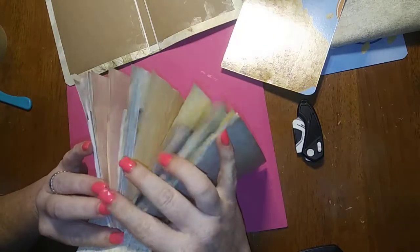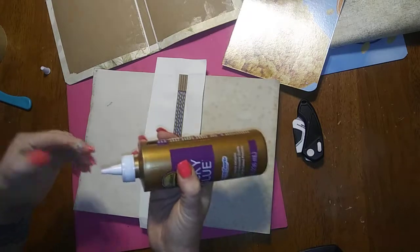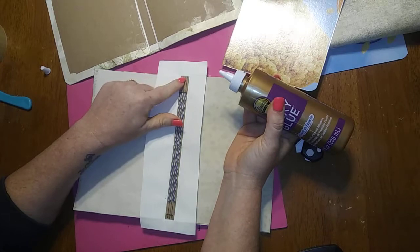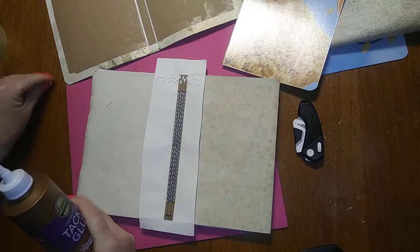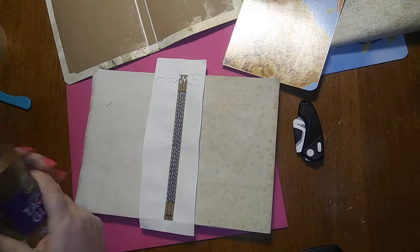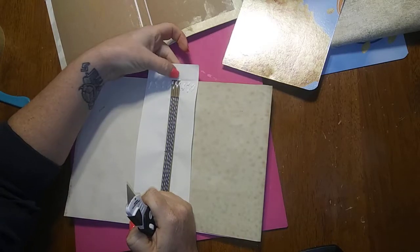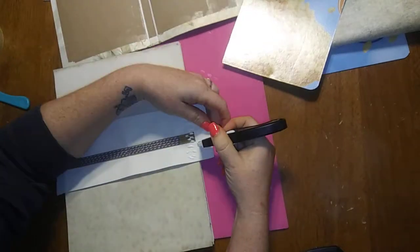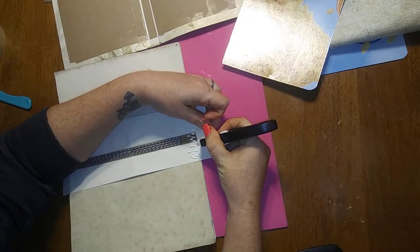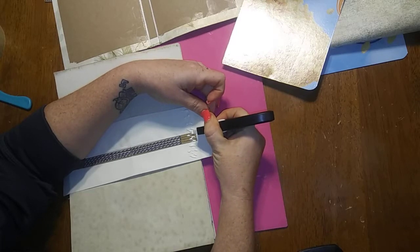I'm going to part this so I can get to a good working surface. I'm going to take my tacky glue and put a little glue here and a little on these sides. I should probably stock it up. What I'm going to do first is take my utility knife — I've already kind of put this down and folded it, but if you didn't, you can always mark a line up — and come in on this part right here and just cut it into a little flap, hopefully without cutting myself or the papers. The same thing on this side.